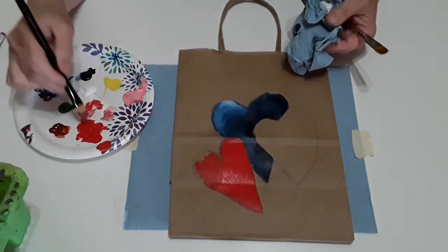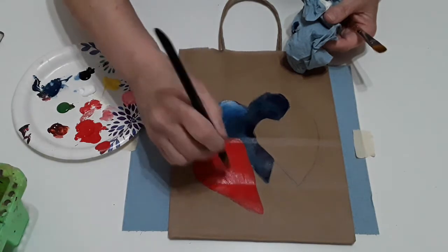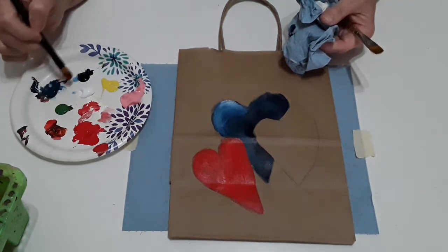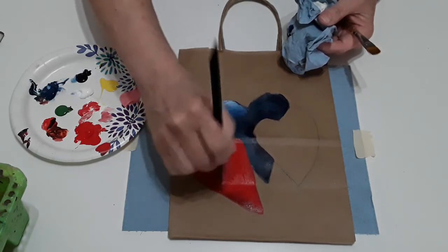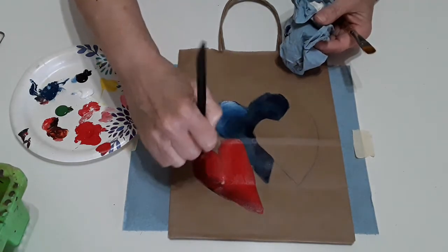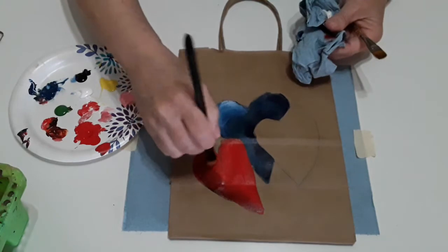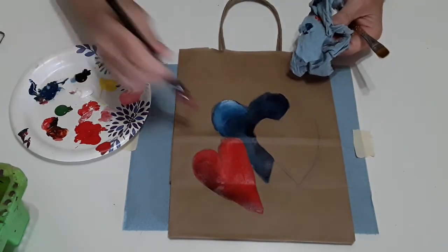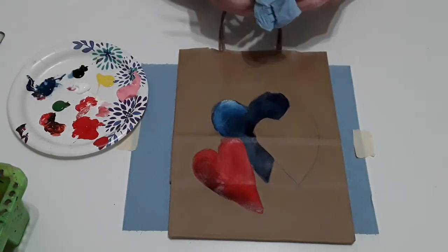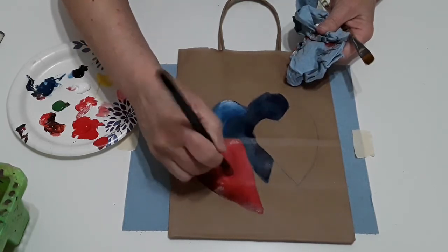Use whatever you have at home. I'm using tube acrylics, Golden paints. But if you have any kind of acrylic paints at home, this is a great project to do with kids. Now that Easter is coming up, you can do this later on for Mother's Day and give somebody a nice little gift — fill it up with cookies or something like that. So now I'm going to make the bottom area a little bit darker. I'm going to take a little bit of that darker red and run it along the sides of my heart. Then I'm going to wipe my brush a little bit and take a little bit of white and come on the right side here to highlight that heart. See how cool that's looking? And it's like no effort at all — you don't really need to know a lot of technique, and this brush is almost dry with barely any water.